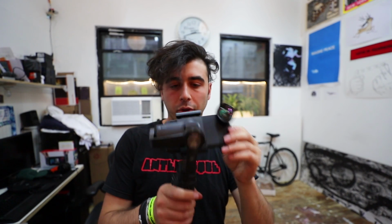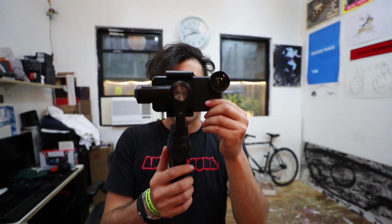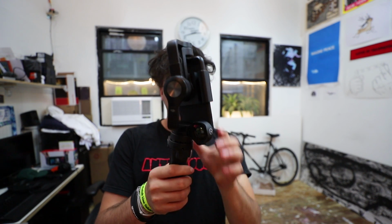Remember before when I was going to get pizza, I was like, oh, I have the DJI Osmo Mobile, but I wasn't sure if I'd be able to balance it. And if you turn it on, watch what happens. The lens weighs too much and it starts to drift and it doesn't balance properly.